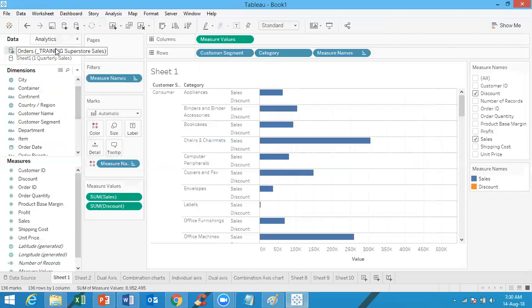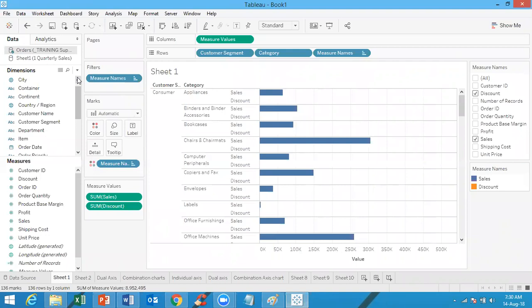Only US data would be shown in all the sheets using the training superstore data source. Similarly, we can apply filtering across multiple data sources. Then Tableau will apply the filter to all the sheets belonging to those data sources.